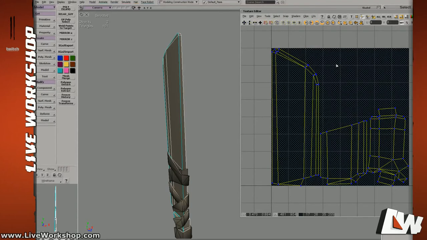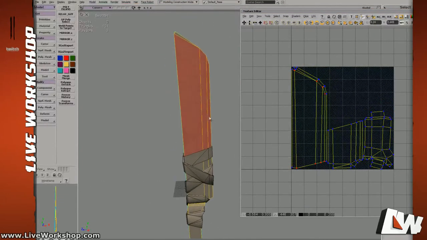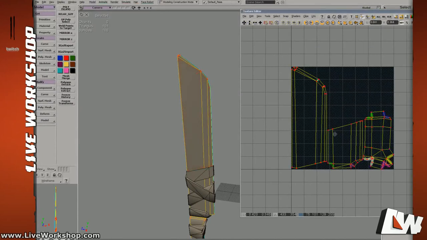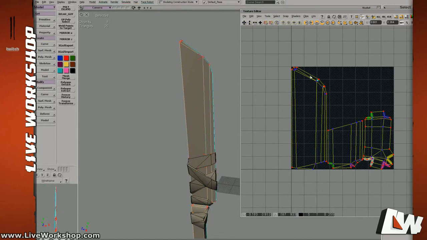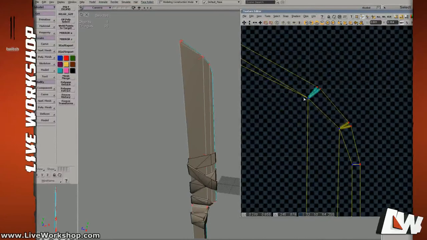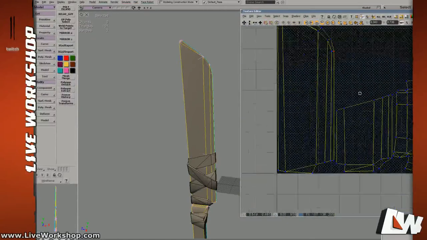Somebody in the chat asked what I'm speaking about when I say UVs. The UVs are the texture coordinates, which are these guys, which are essentially your model polygons unfolded into a 2D space, so that you can actually texture the 2D space with a texture from Photoshop, and that's what the game reads and gets applied onto your polygon mesh. So that's what UVs are. Thanks for your question.